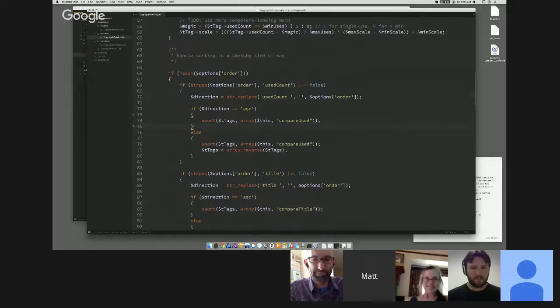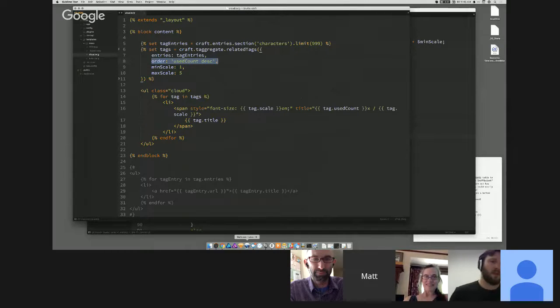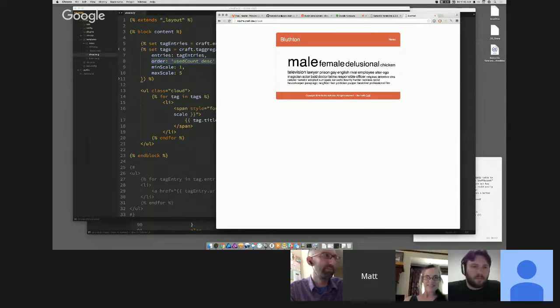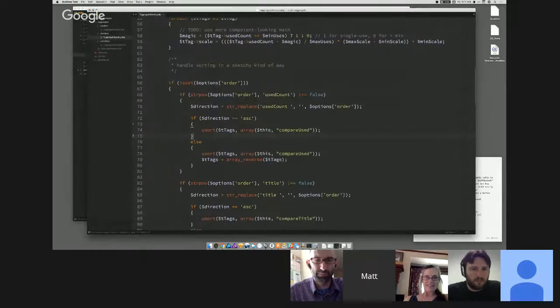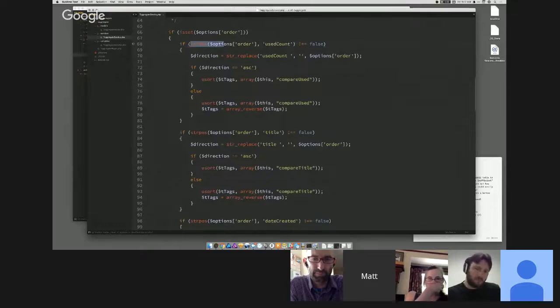So basically, the way that I'm handling sorting. When I'm talking about sorting, I'm talking specifically about passing in an order, so the order that I want to get these tags back in. So maybe I want my cloud to be like it is, where the most used tag shows up larger and first, or maybe I want to sort them alphabetically or something like that. So this is where I'm taking order and I'm just looking for certain terms. That's what the string position is.